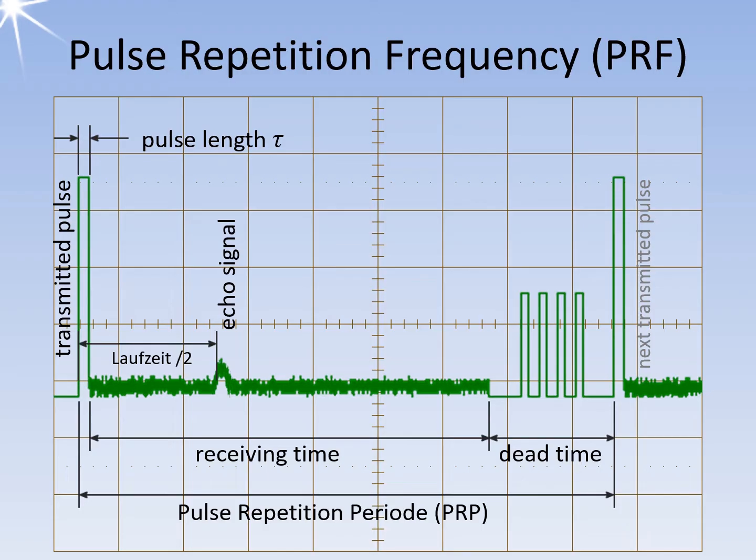Receive time. The time between the transmission pulses is generally the reception time. The reception time is always shorter than the difference between the pulse repetition period and the transmitter pulse width, and it is sometimes additionally limited by a so-called dead time in which the receiver is switched off shortly before the next transmission pulse. With some radar sets, there is a short recovery time between the transmit pulse and the receive time.